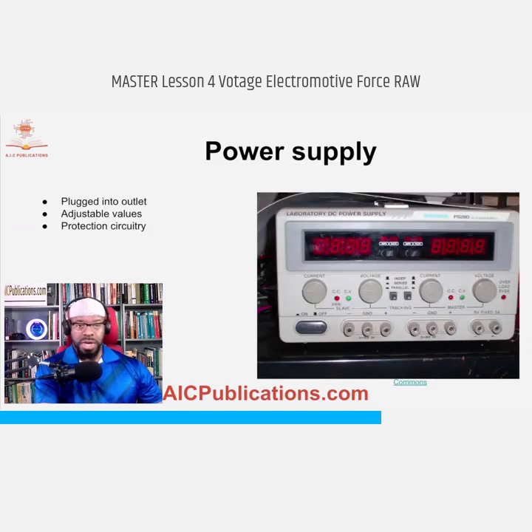The final item to cover here is that which produces a voltage, called the power supply. Now, these are standalone units. They're plugged into the outlet and they can produce low level electronic level voltages, usually between 0 and 36 volts. Some can go higher, maybe 100 or a couple of 100 volts sometimes as well.